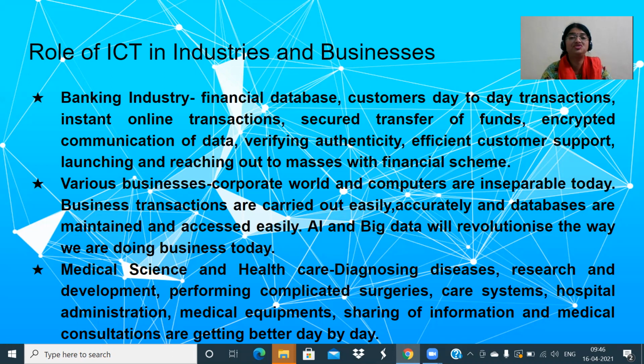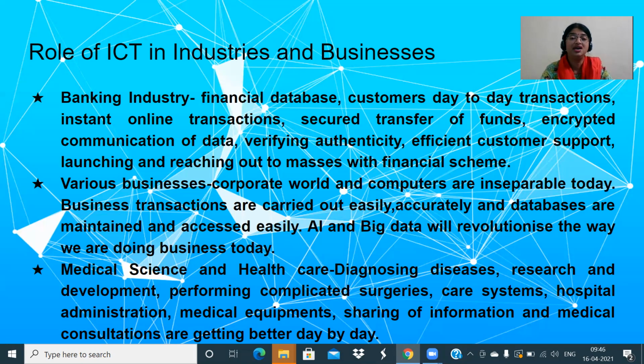Now, why did we shift to online transactions or online businesses? Because the technology has improved and ICT has provided us the best platform in order to carry out the business in any context. And the next big revolution is going to come now because of AI and big data, and it is going to make our lives much better and simpler in terms of the business transactions that we are doing, either being a customer or being at the other end, the merchant.